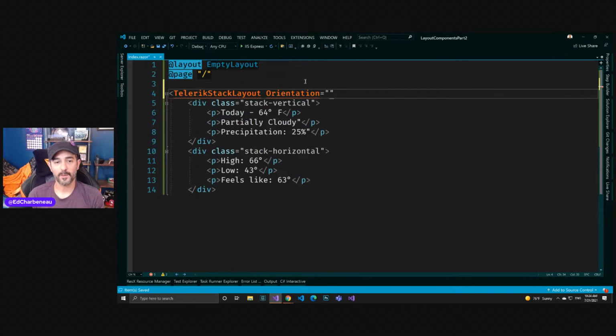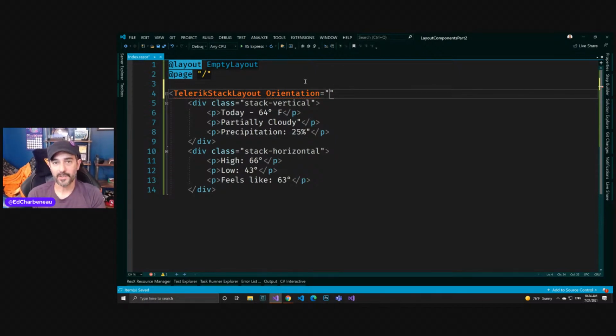If you don't care about the alignment of the items to each other, then you can use a stack layout, and these will repeat their layout. If they hit, say, the edge of the screen, they will repeat back in, starting on a new line. So those are kind of the differences of the two layouts.